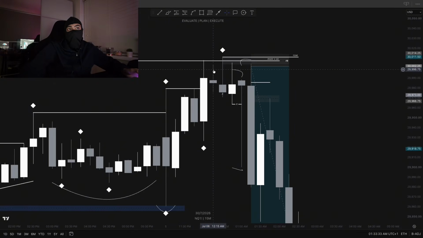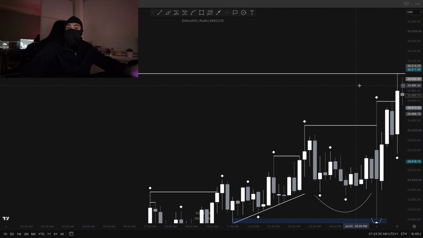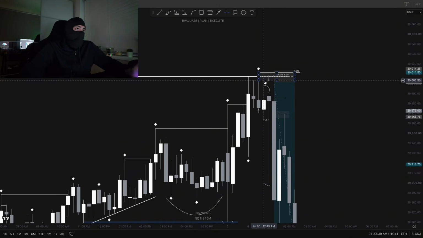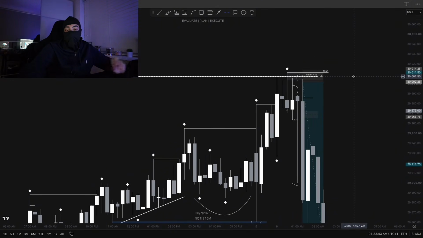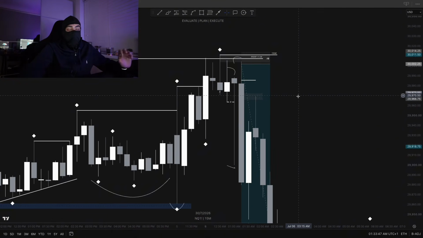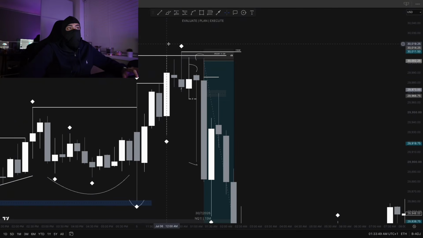If I'm just entering off ticking it here, I'll be at BE. I would have hit BE. Or if I had SL, I would have hit SL. Unless I've got a big SL, okay? But I'm going for more accuracy and refinement than just hope. So now I've got data to work off here. I've got all these candles.